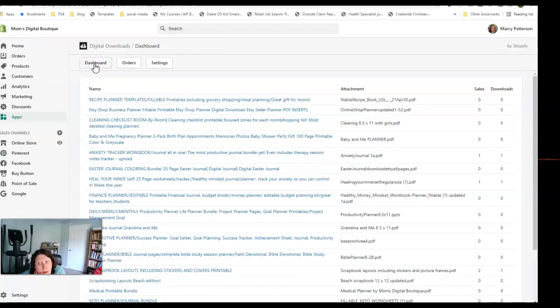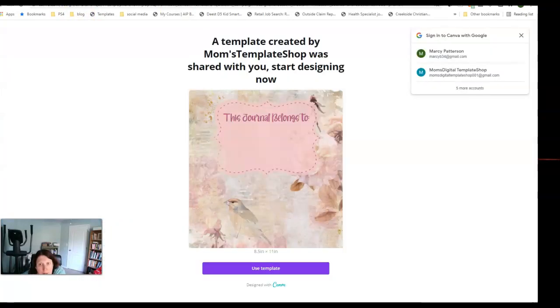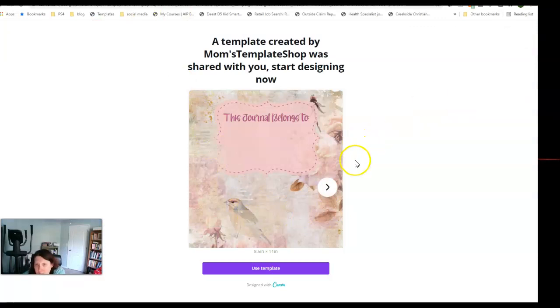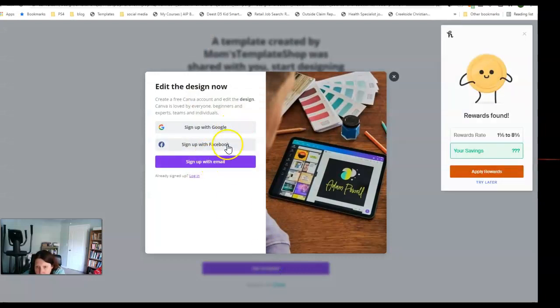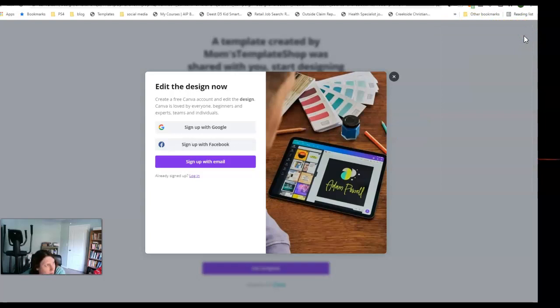Those are some of my products there, and let's see here, I wanted to show you guys what you're going to get with this. It's going to be a PDF that includes your link to your Canva editable. Alright, because I'm in a different browser, let me just drag it and drop it over here.